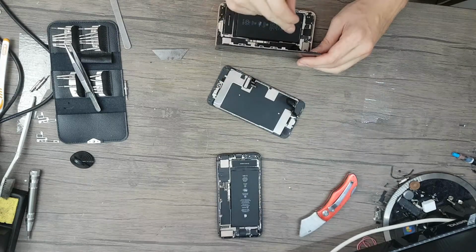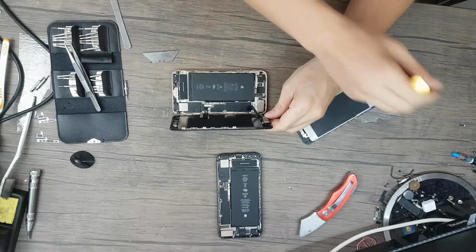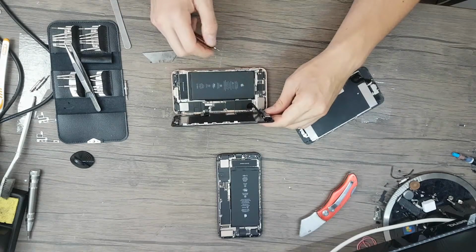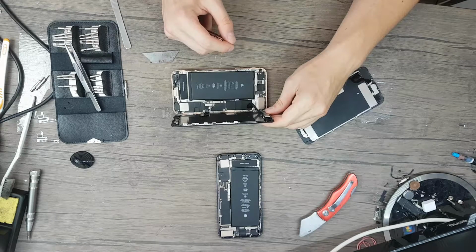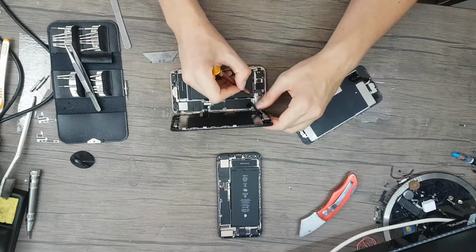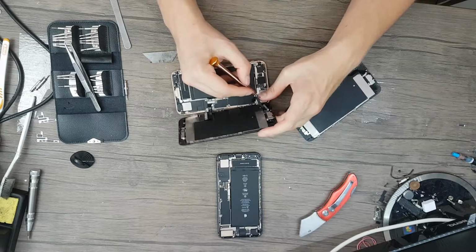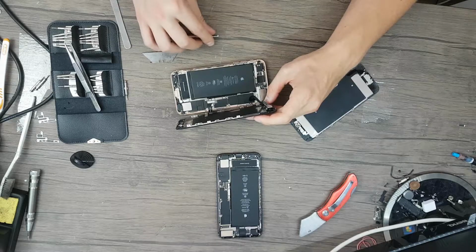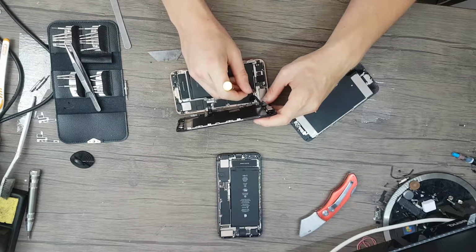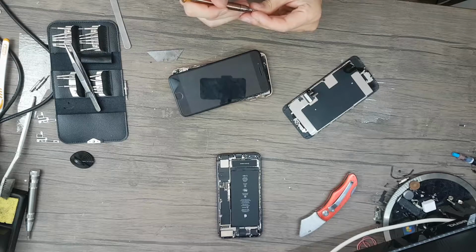bracket like this one, mount it, let me show you, mount it here, careful, do not break your ribbon cables. The position to mount these brackets is awful, especially when you can't get the screw right.